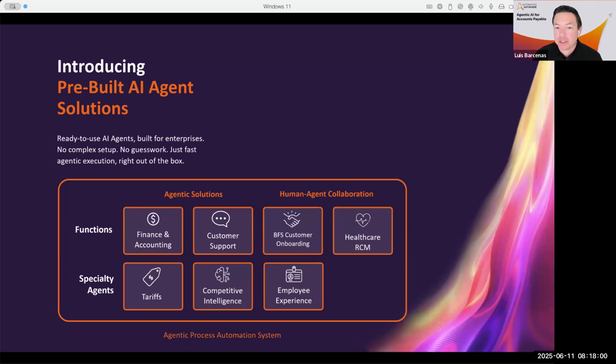And then we're also building specialty agents, right, to tackle very general problems. Some of those specialty agents are agents around tariffs. As you know, the world is going through some changes around tariffs, right, globally, which is disrupting the supply chain for many companies, right? So creating these tariff agents allows you to have instant access to information in an ever-changing world, right? And create a more robust and resilient supply chain department.